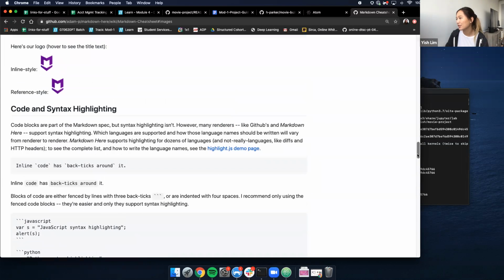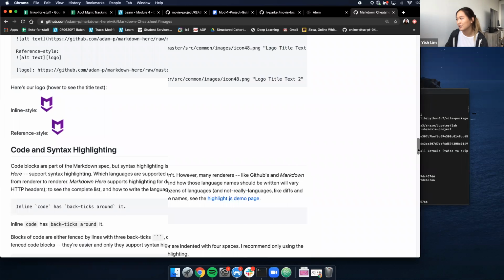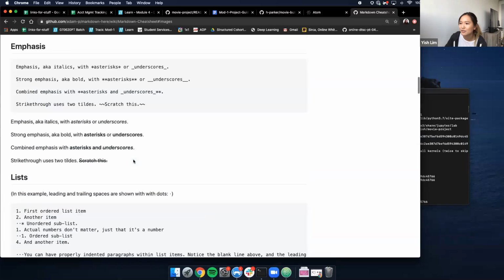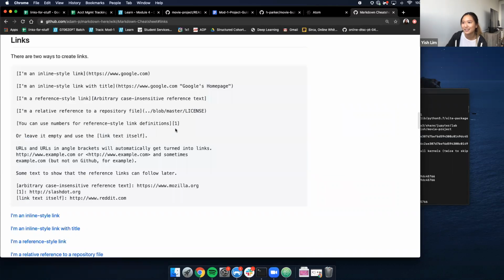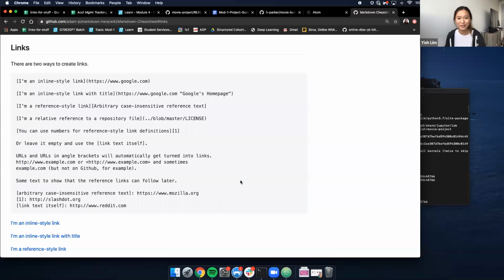What else? Another really important thing is hyperlinks. Let me scroll here. There we go, links. Different ways to do links. Square brackets for what the text is, round brackets for what the link is. Something that's helpful is you might want to link to the API that you were using. If you happen to do any additional research, which I don't expect you to do, you can link to that as well.